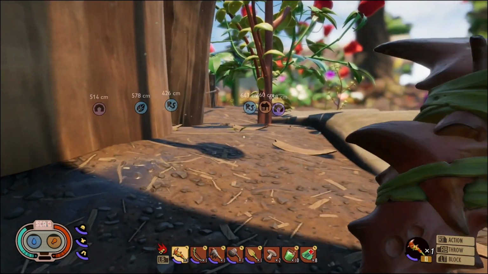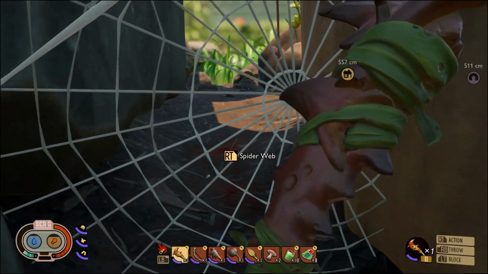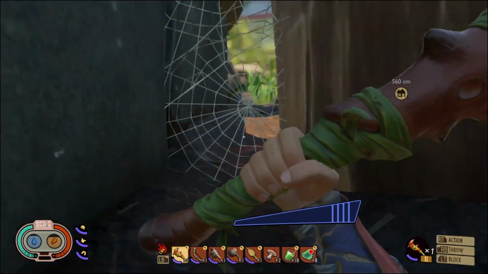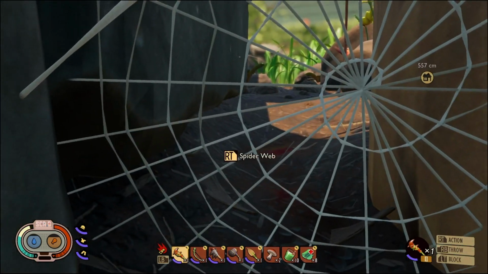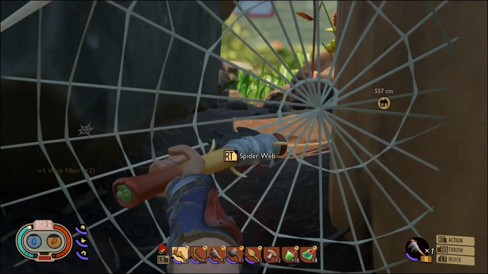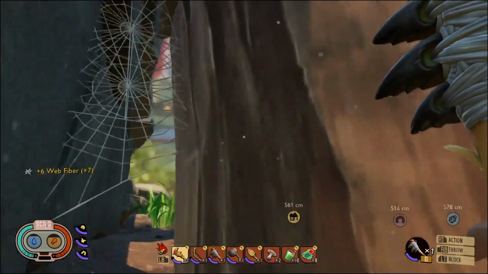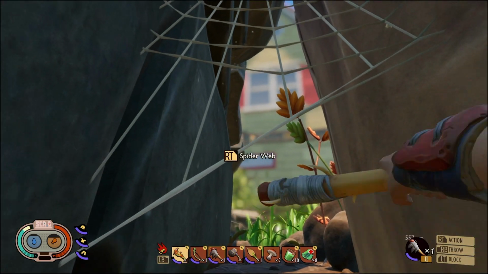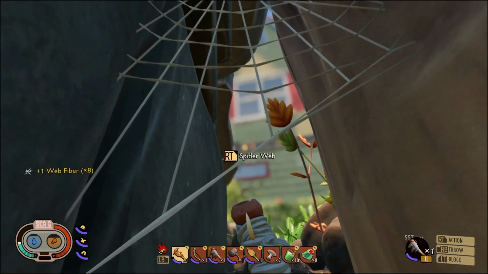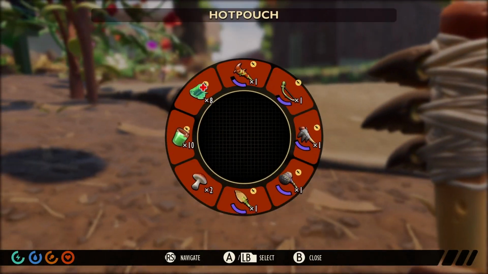So can I, like, attack these? If I swing at this. They're not going to detect me, are they? Like, attacking the web. Okay, maybe I need to use an axe. Maybe an axe would be more logical. Hey, there we go. +7 webbing. Okay, so that was the key. Or maybe it just takes a lot of smacking. Wow, that actually does the job.